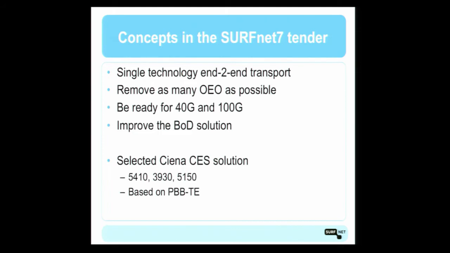So we ended up with a PBB-TE network, and well, we had the discussion: is it that, or is it not that, or is MPLS-TP the future? It's how it is, and actually it works as we expected. So it brings to the table all the features. We can provide all the services we want to create. So it's good.